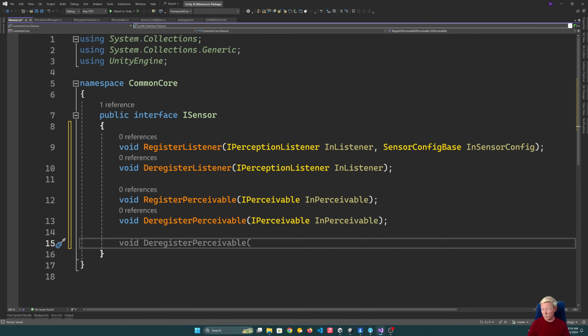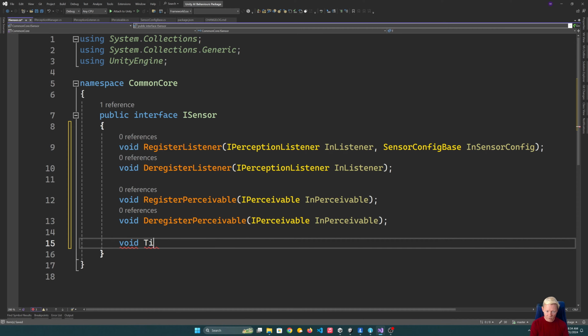Other sensors, particularly vision, are quite complicated, and vision in particular can do a lot of stuff where it can take that information of listeners and perceivables and process that into a shorter list of queries that it needs to do and prioritize them. So it's an important thing for being able to have these interfaces there. Most of the sensors aren't going to need to do anything with this, but it means if they do want to, they can.